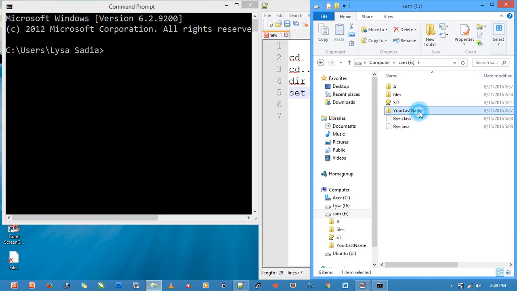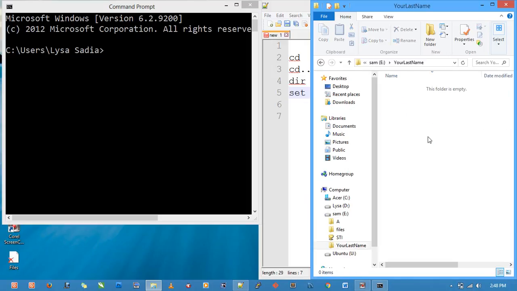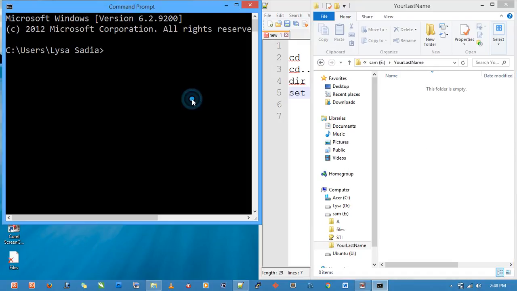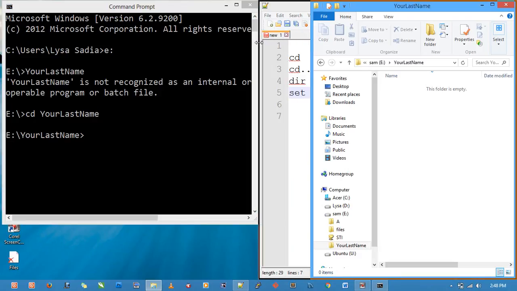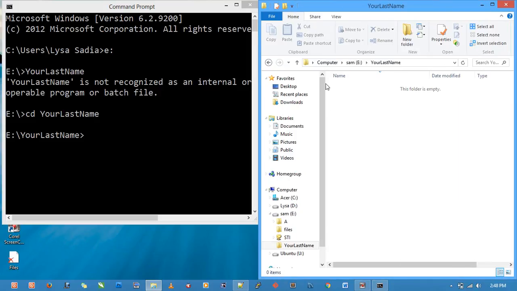You'll be saving all your Java programs in this folder. That way, when we run our program, you'll just go to that folder, and it will be easier for me to record your grades and to know whose work it is.